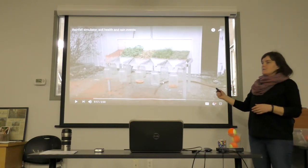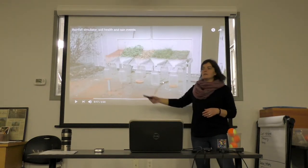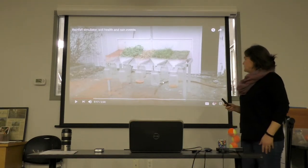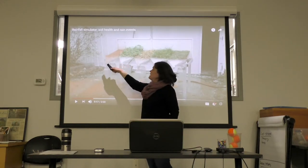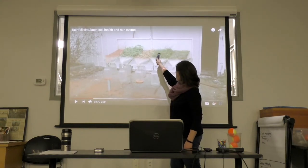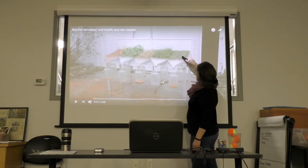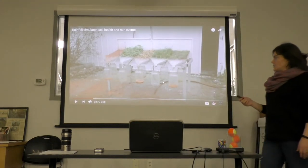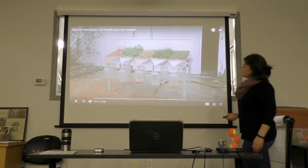So this one is from North Carolina, so that's why the soil is this really red color. But they have one in Minnesota. They'll show up sometimes at different events. And what you're seeing here is different covers. So this is bare soil right here. I think this is a cover crop, this is a grass cover crop, this is just a surface mulch of straw, and I think this is just like lawn turf grass. So watch how the soil erosion happens into these jars with the rainstorm.